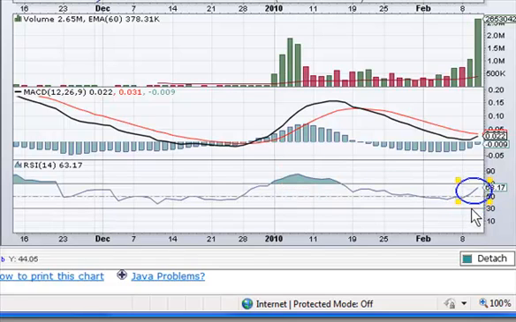I'm good, because a lot of these, especially if you're working with this type of setup, will press into the overbought 70 like they did here, and then hold that for a while. They did it here. They did it over here as well. So under 70, I consider that still good. And basically using those three indicators, I know that I'm not too late to get involved in this trade.